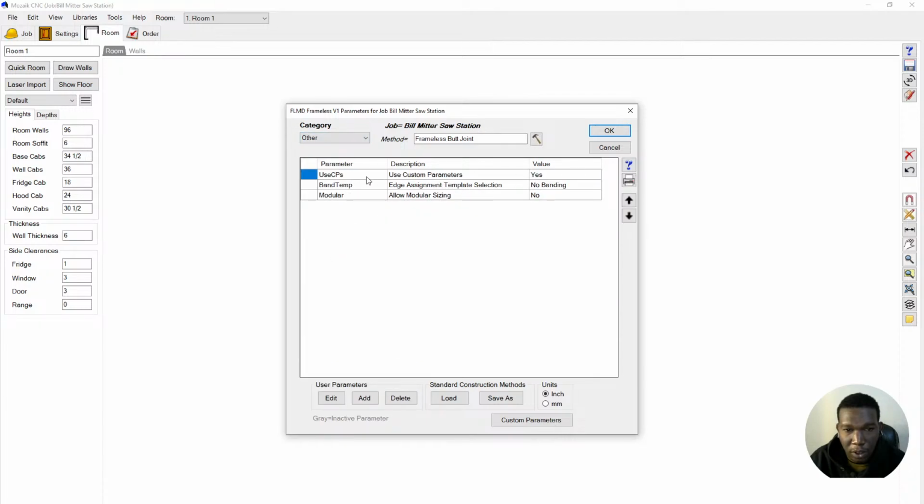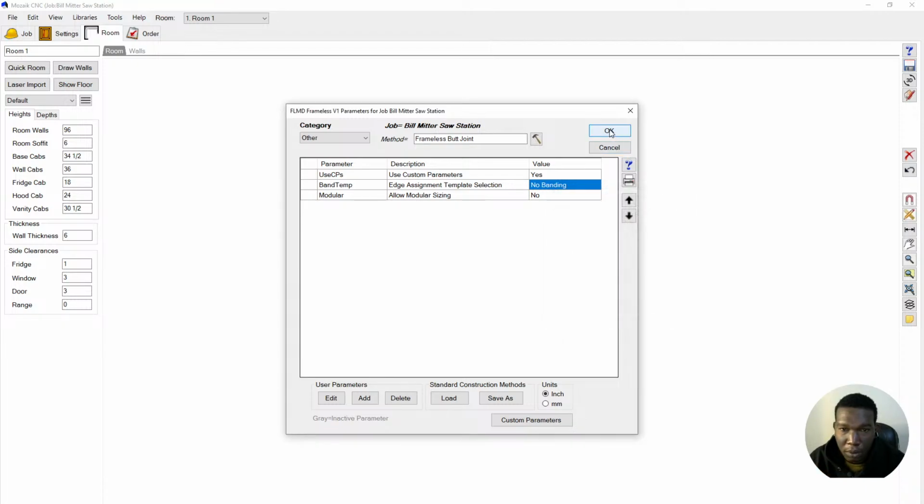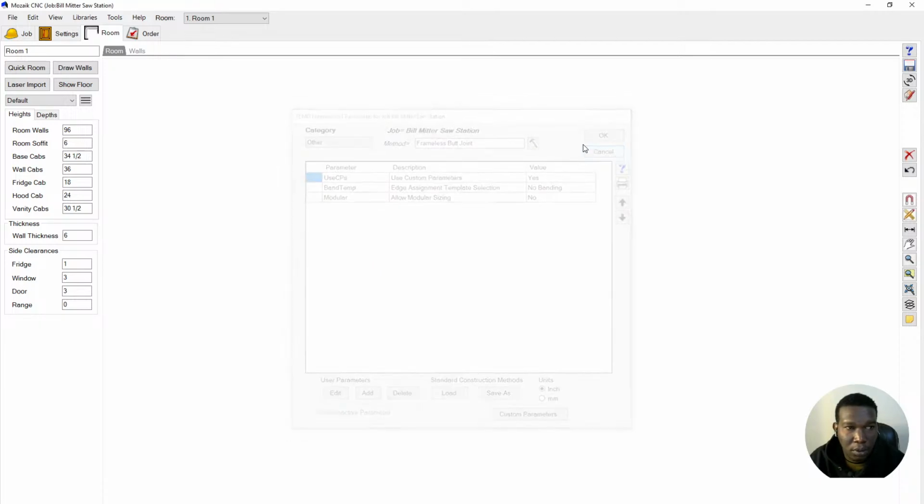Now you're just modifying this one, then edge assignment template selection, no banding, then you have to select there. It should be appearing here. FMB frameless v1. Okay, cancel.